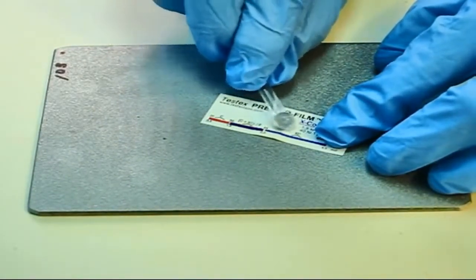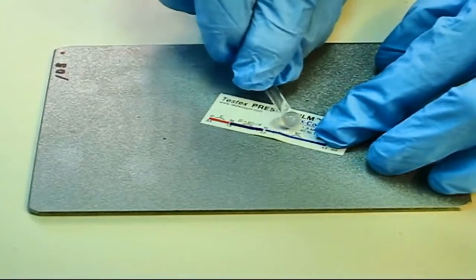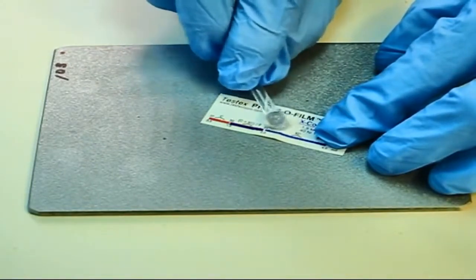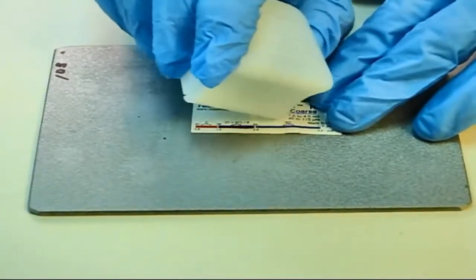Fully compress all parts of the film, but be careful not to slide the film with respect to the blasted surface by bumping the edges of the circular paper cutout. In general, too much compression is better than too little. In a pinch, the rounded edge of the tape dispenser is also an acceptable tool.